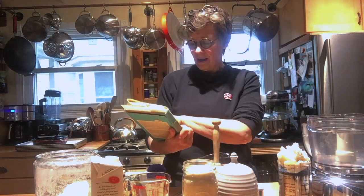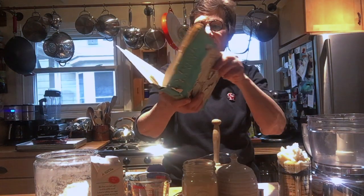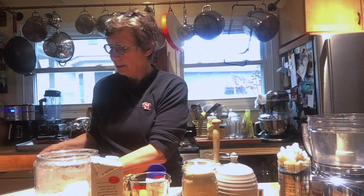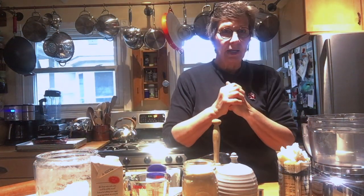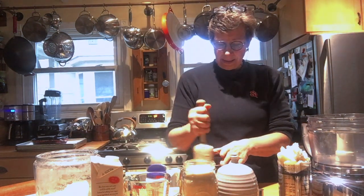It is A Family Harvest by J. Moss Snow. And you can see how old it is. I don't use all the recipes, but she just has such great stories. It's her family's New England cookbook, and she traced people down. So this morning, I made sweet potatoes last night for dinner, and I have leftover sweet potatoes. So I thought I'd make some sweet potato biscuits.